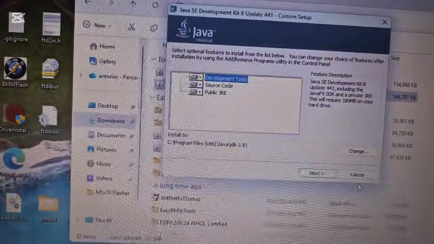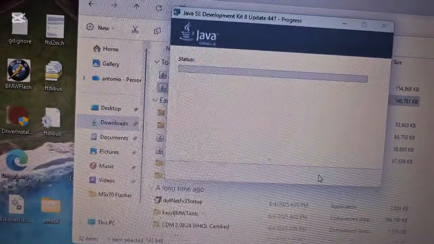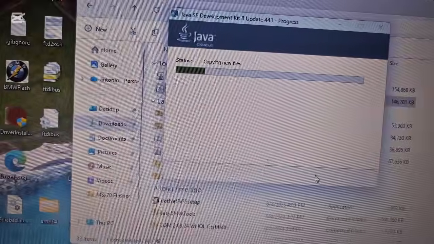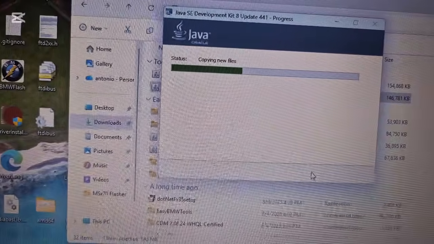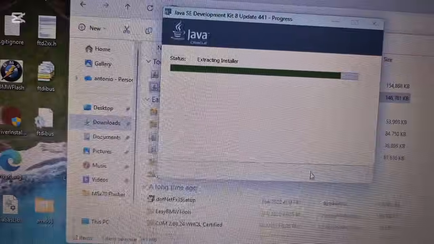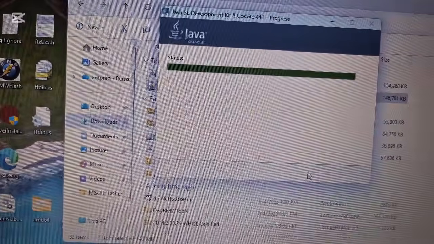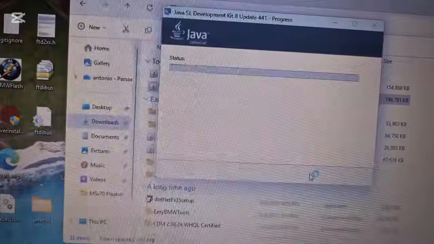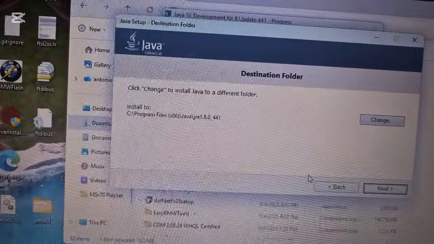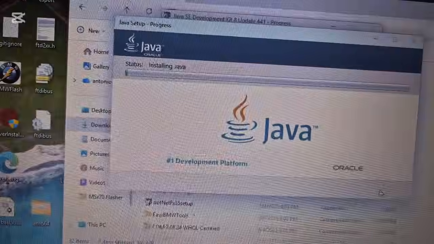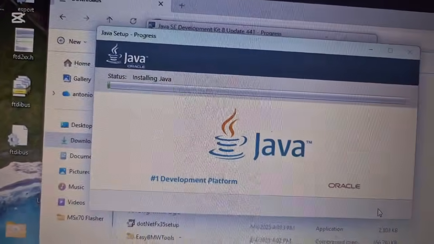And it will install. Next. Next. And once this finishes, I'll resume.